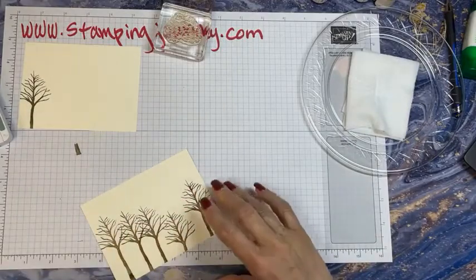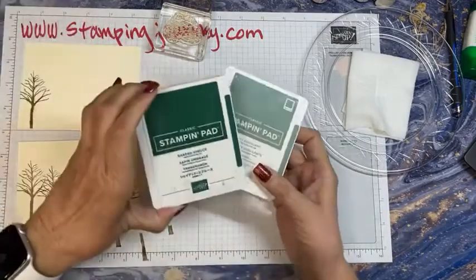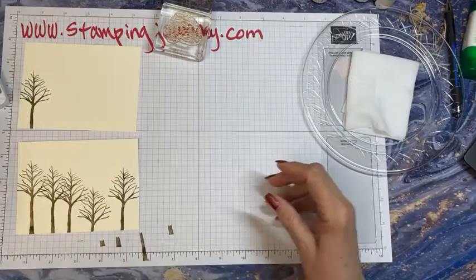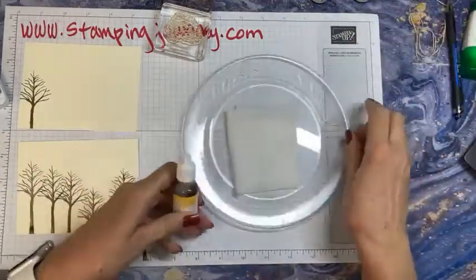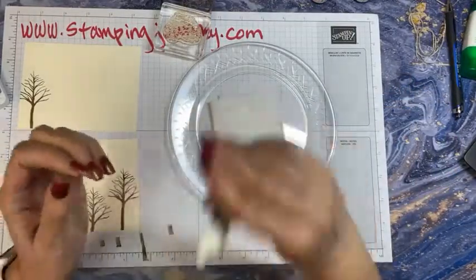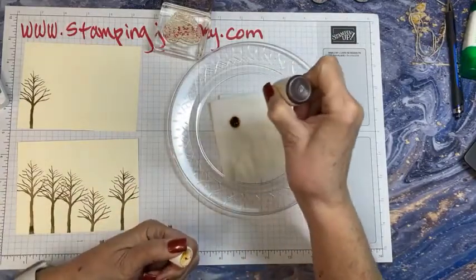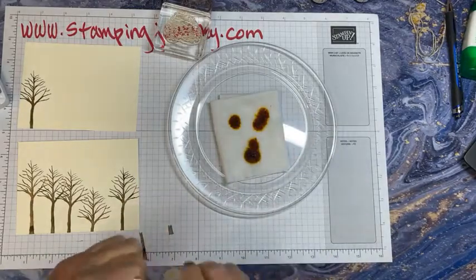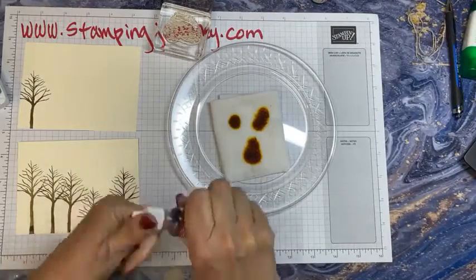All right. So the colors I thought that I brought along were the soft succulent, shaded spruce, and Cajun Craze. But what I'm going to do here, I'm going to put drops of our reinker. So I have Daffodil Delight. So I'm just going to put a couple drops on this wet baby wipe. There we go. And Cajun Craze.